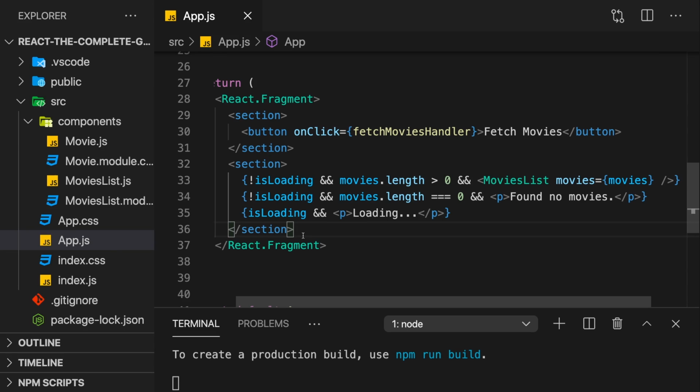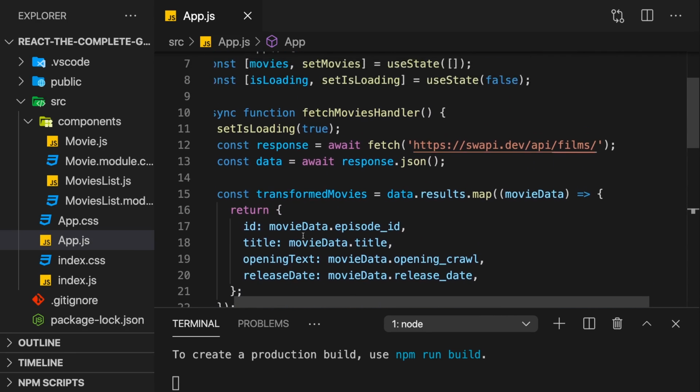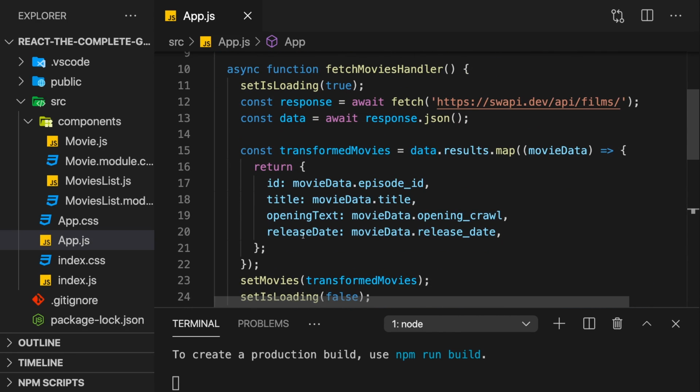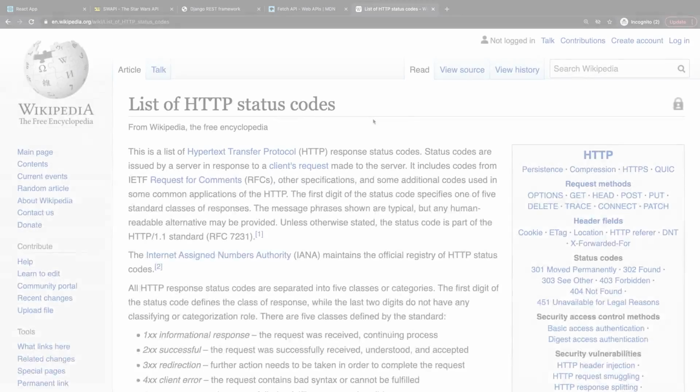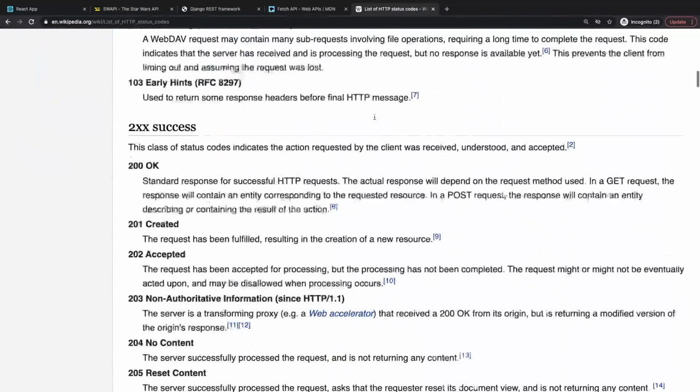Now, when sending HTTP requests, things can also go wrong, of course. You can encounter errors, both technical errors, because, for example, you have no network connection, or you do have a network connection and the request is sent, but you get back an error response code, something like 404 or 500 or 401 codes. And in case this doesn't tell you much, attached you find this Wikipedia article on the response codes which you commonly get.